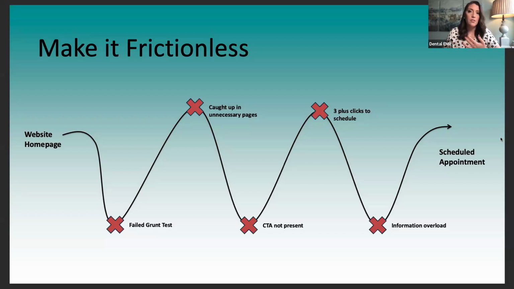So number one, your website's working more in your favor. And number two, your team members are not having to answer those questions all over again once they get a patient on the phone. So that was pretty wordy, but hopefully that was the gist I was getting through, the whole entire road and all the places that a patient could potentially fall off, right? So really centralizing it. So as Alex said, that road gets as straight as possible, and you're giving patients that opportunity to use that call to action. Even if they're building information and trust along the way, they're not falling off in all of the noise. They're just kind of building on that to the point where they go ahead and schedule that appointment.